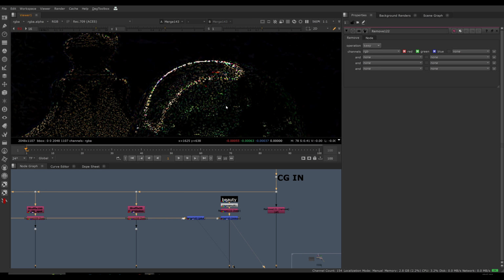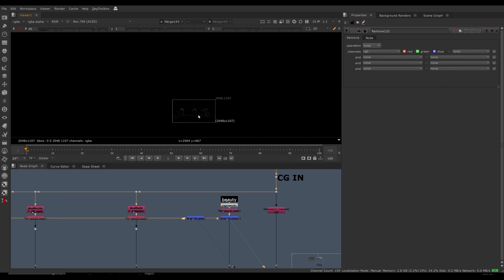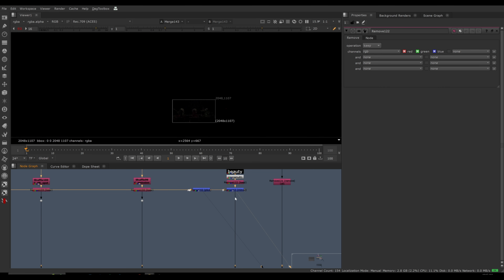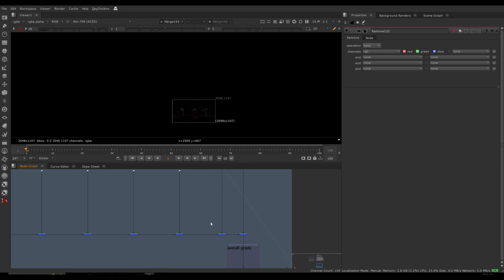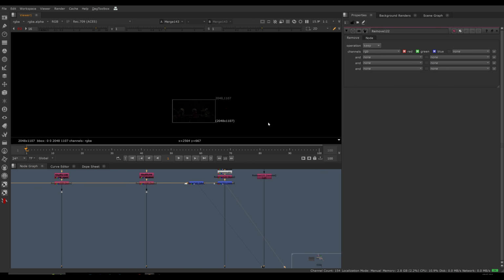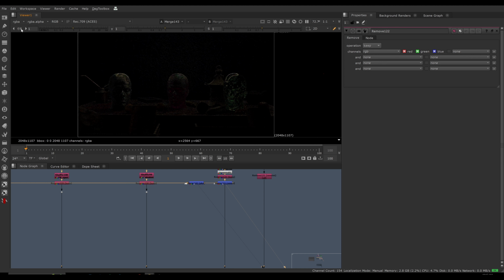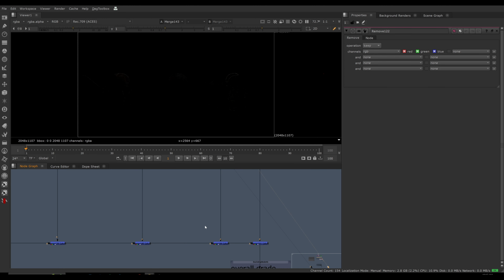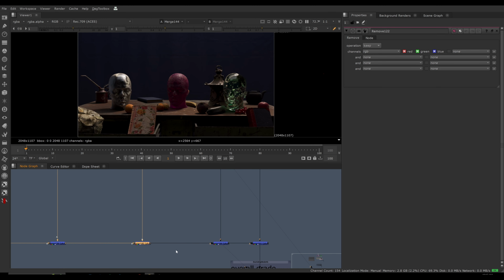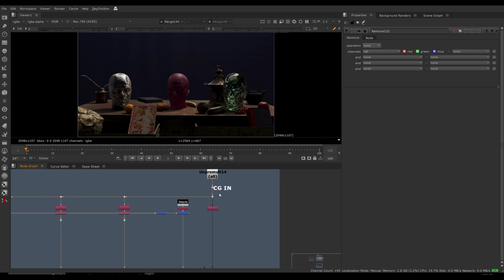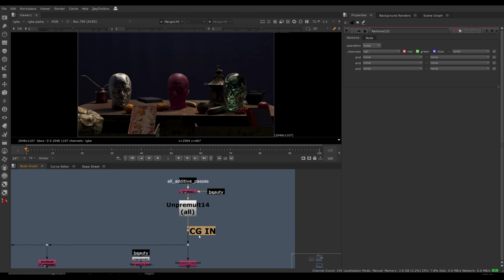That's actually quite important, and I'll get to that in a second. Suffice to say that if we now take this difference, put the image back to normal, and add that on top of the previous state that we have over here, we should now be exactly the same as our beauty.